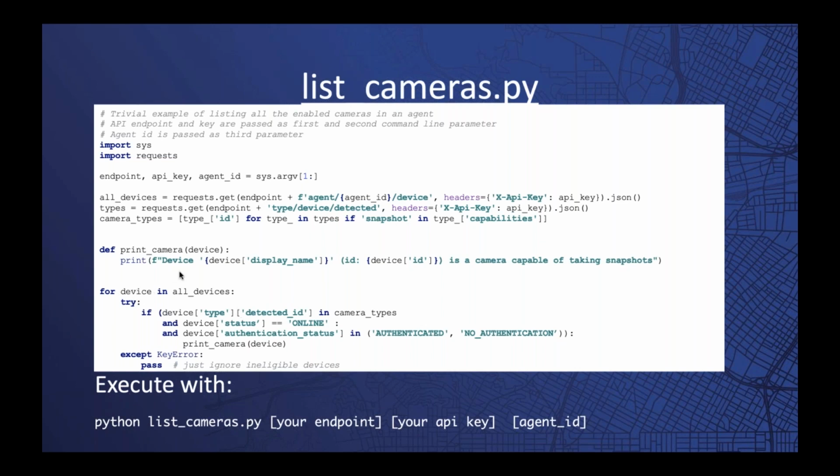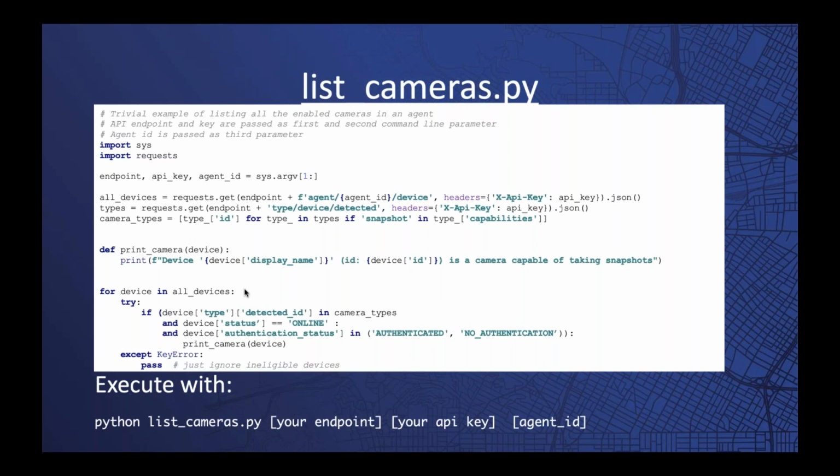So we are going to loop on all devices, and I'm going to do something that is not very elegant, that is try and just ignore every error, because we are only interested in devices that have a valid detected type, whose status is online, and that have an authentication status.